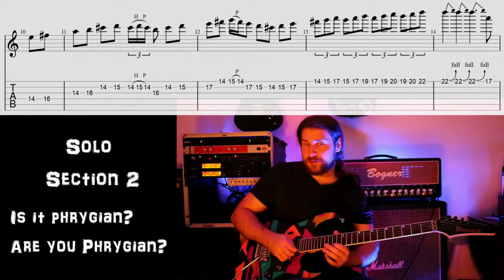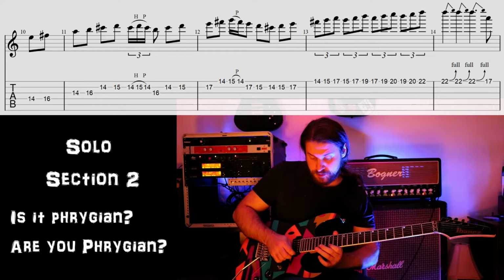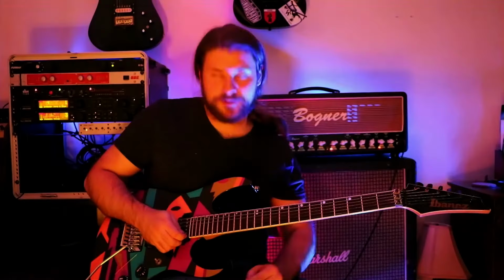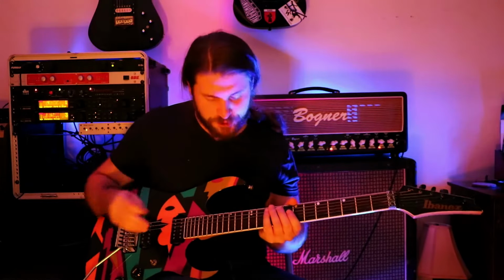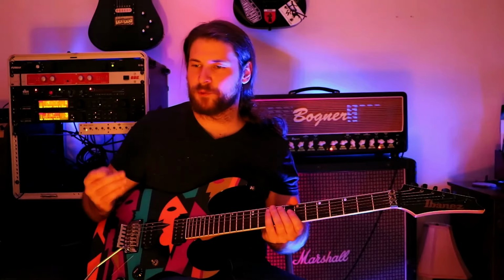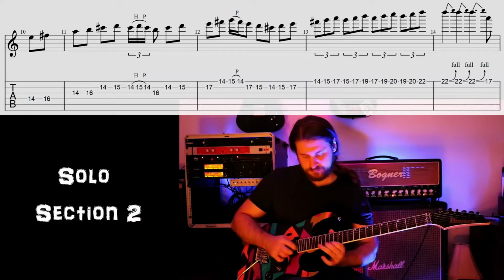So we come up with the same scale pattern, but this time we're starting as if we're in F-sharp Phrygian, because we have the flat 2, and we come up, but really, we're just playing the E minor scale shape. So that's the whole mystery there. Kirk didn't really have an accident. He just played the wrong scale on top of the wrong key. But that's okay. It sounds good.